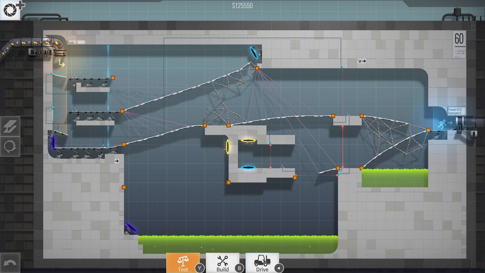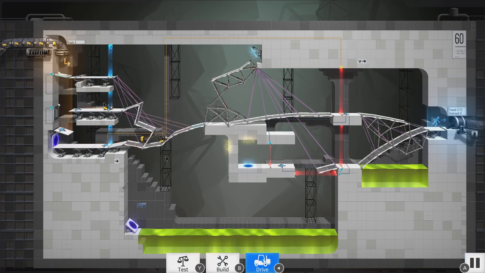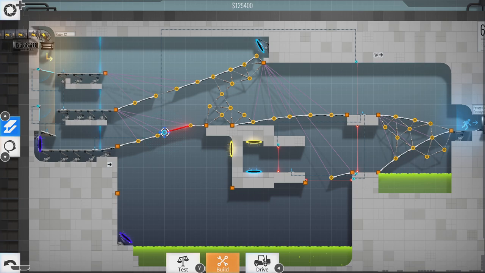Not stable, but stable enough just to test. Okay, yeah, okay. That's a problem. Hey, Nikto, hang on. I'm still trying to figure out the blue portal and the yellow portal, like where they fit into this.